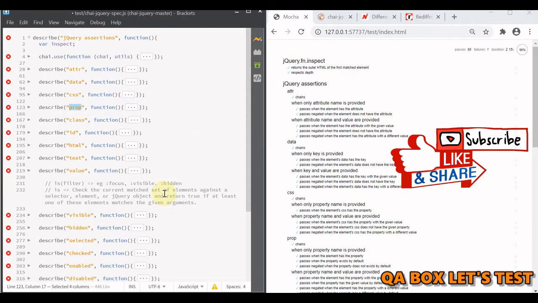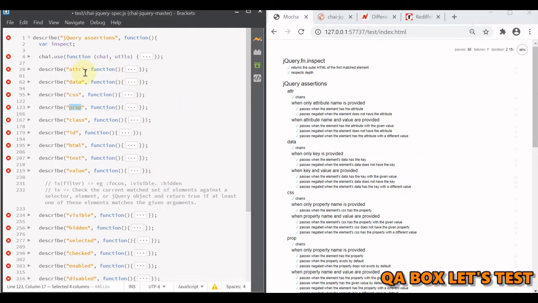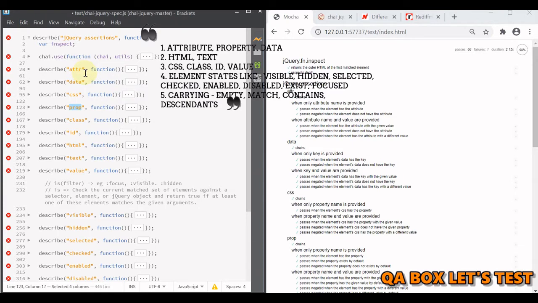So first thing, what are we going to assert on the DOM? We are going to assert the attributes, the properties, the data which is attached to a particular DOM element. We are also going to test the CSS attached to a DOM element.